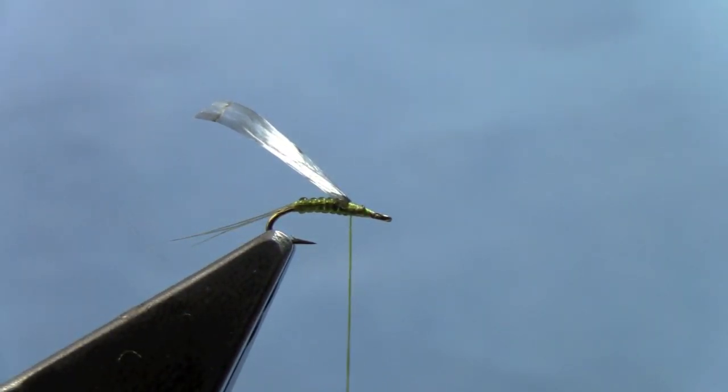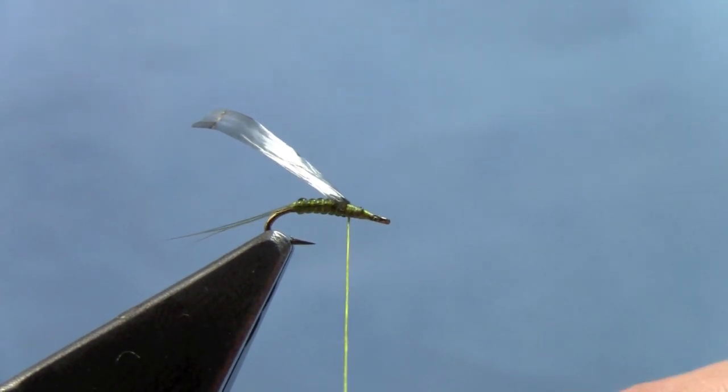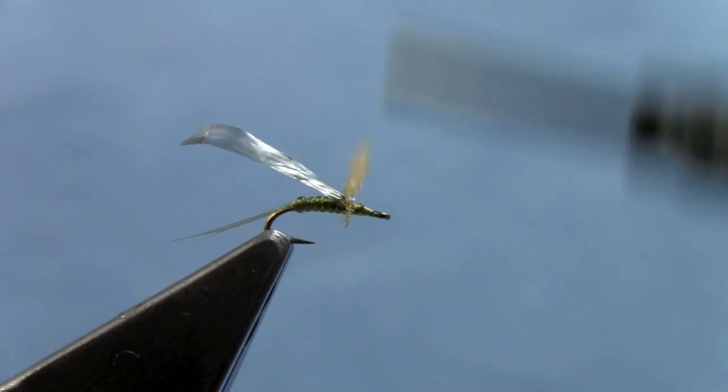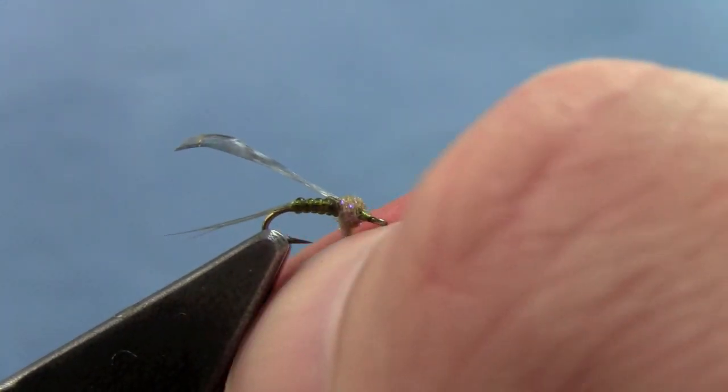Next we'll dub a little thorax. I'm going to use some ice dub. That's what I've got handy. A little UV ice dub, but you could use pretty much any olive dubbing that you wanted. Build a little ball of a thorax there.